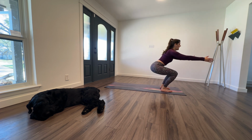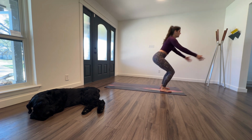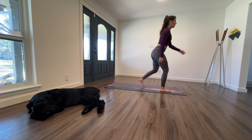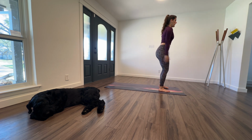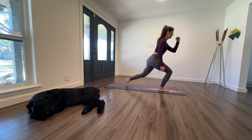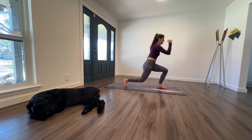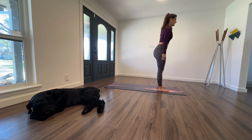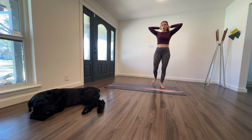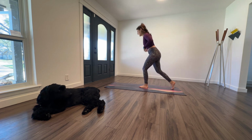Think about those belts. Spine lifting. The larger you step back, the lower your lunge, the more challenging. Maybe your back knee touches the ground, maybe it doesn't. If your back knee touches the ground, just make sure you're not slamming it into the floor. That's no bueno for the knees. I forgot my spot. We're done. Woo! Nice. All right, we're down to our planks.